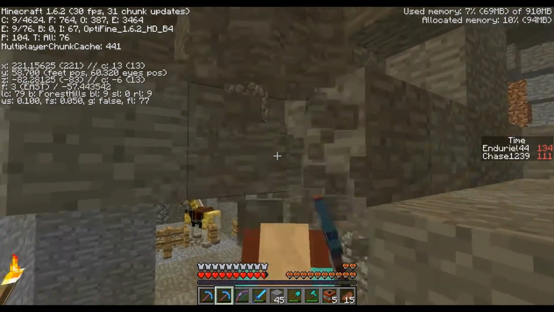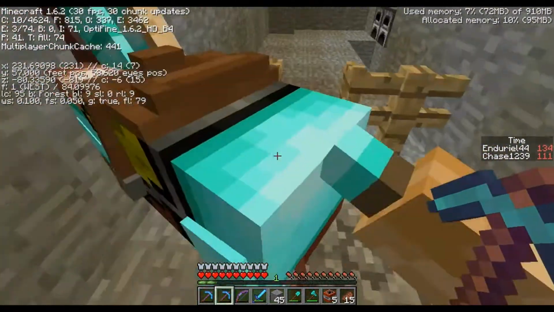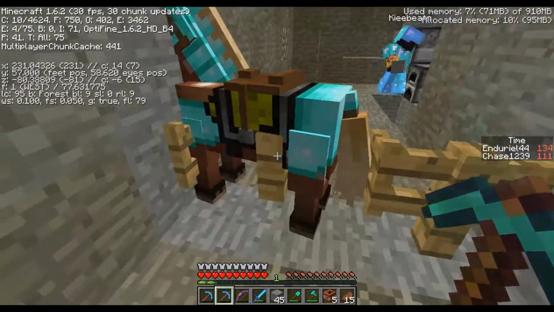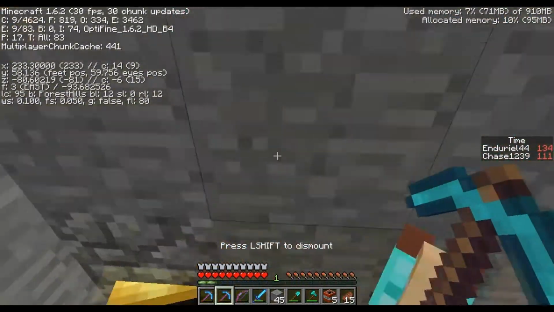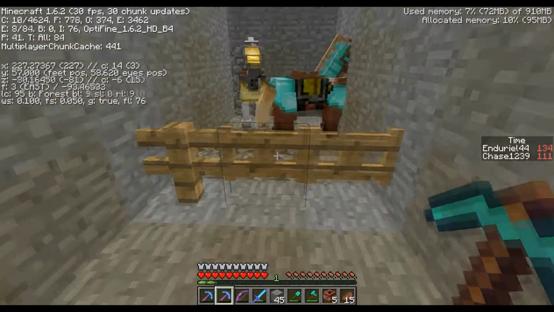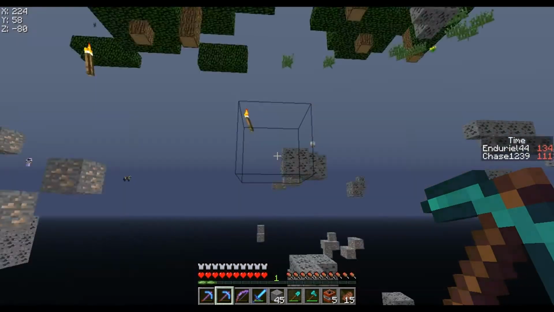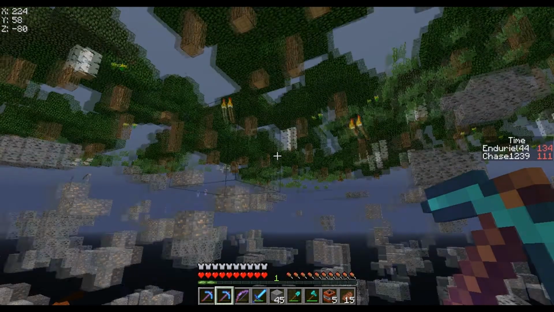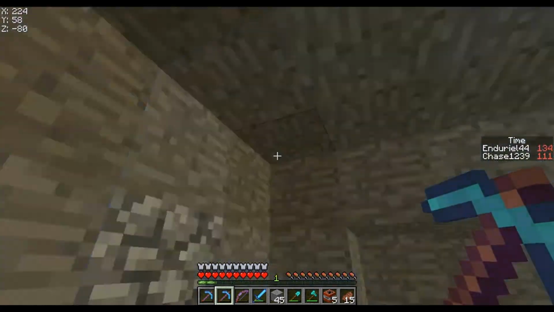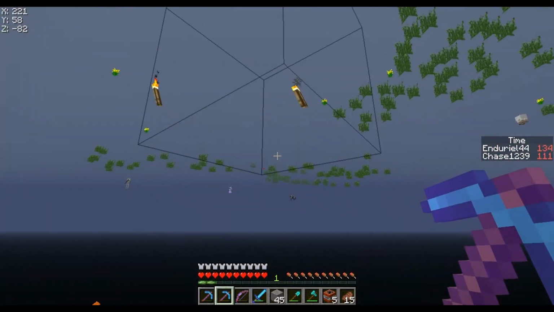Oh, is he close to you? Yeah, he's at the house. Come on, horse. Get back in here. There, horse. I can see him. I can see him. Oh my gosh. He's right over there. Where? He's at his house. He has iron armor. Should we go kill him?